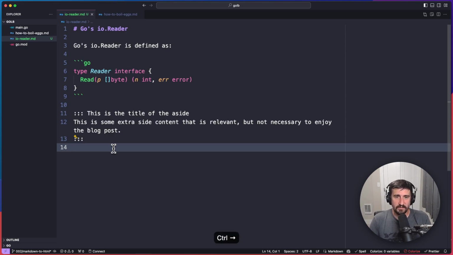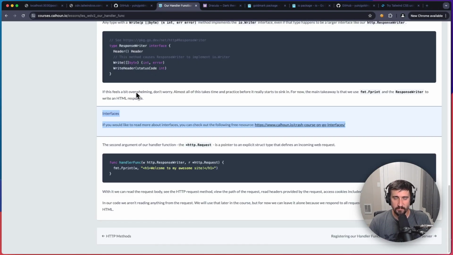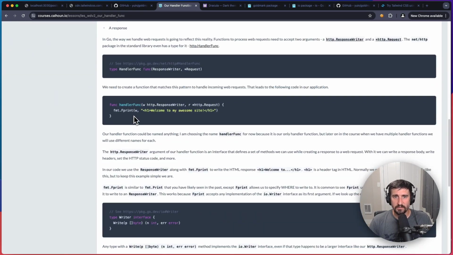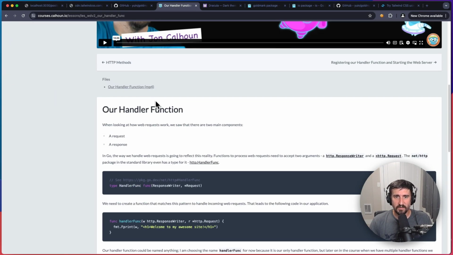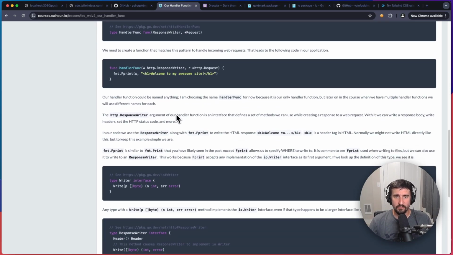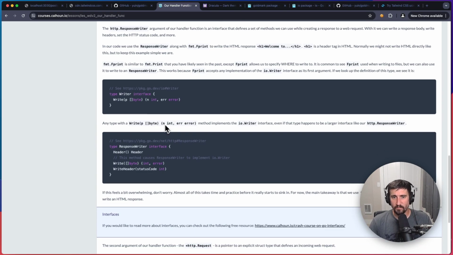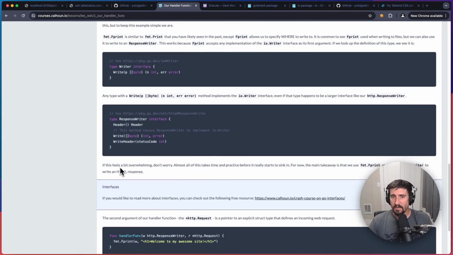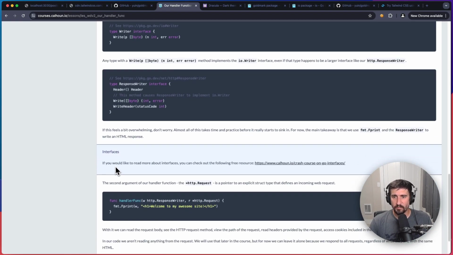An example of that, just from one of my courses, this is from a paid course, but inside of my courses page, you'll see here that I have a page that's talking about an HTTP handler function. And inside this, we go through and talk about why we're doing different things. And we talk about interfaces. Well, this is part of my web development course, and I can't always guarantee that everybody at this point really understands Go interfaces, especially if they're coming from another language where interfaces either don't really exist or they're just very different.